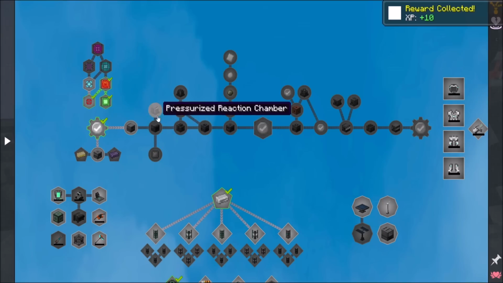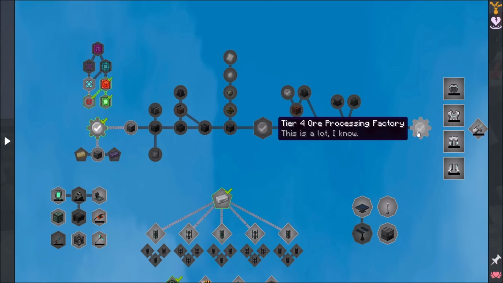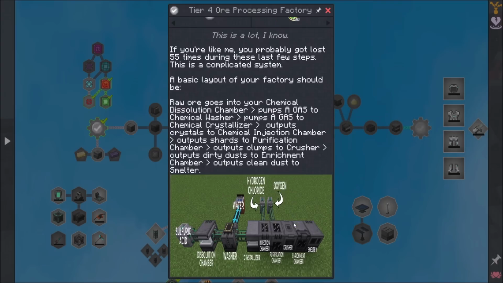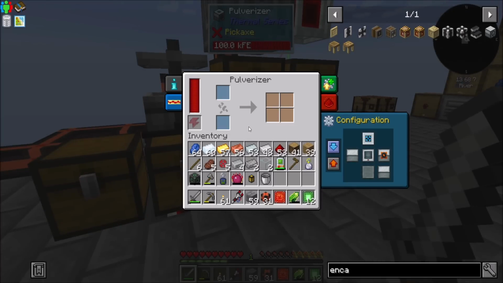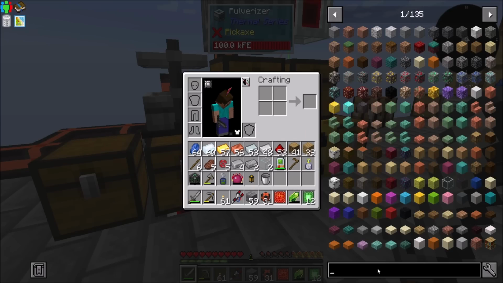Yeah, it has me do an electrolytic separator into purification chamber, crusher. Okay, so this has me setting up for lots of ore processing. Tier 3 factory, tier 4 factory. Yeah, that's how you get the top tier. Okay, that's cool. I don't know that we need too much of this, but I'm thinking I might want to replace this guy with an enrichment chamber, because I'm pretty sure an enrichment chamber will do the same thing.